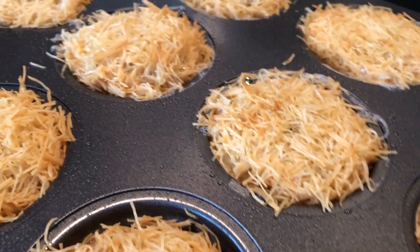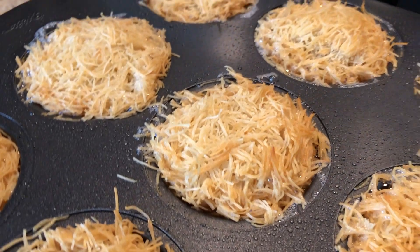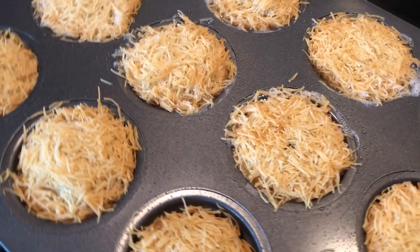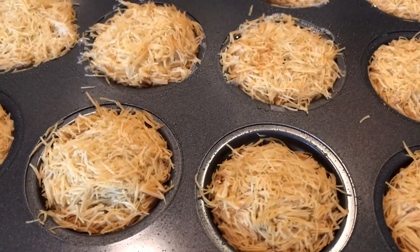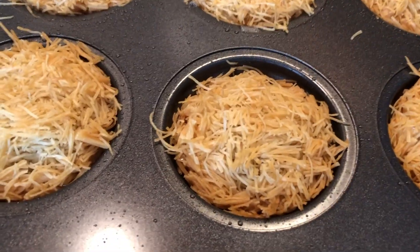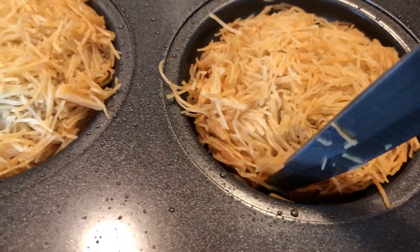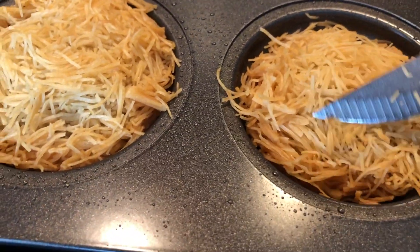Mine roughly took 35 minutes to bake. I can tell they're done because the edges and sides of the kadaif are beautiful and golden brown. The top doesn't have much color but like I said we're not worried about the top — we want that bottom to be beautiful and golden brown, and you can see right here that it is ready to go.